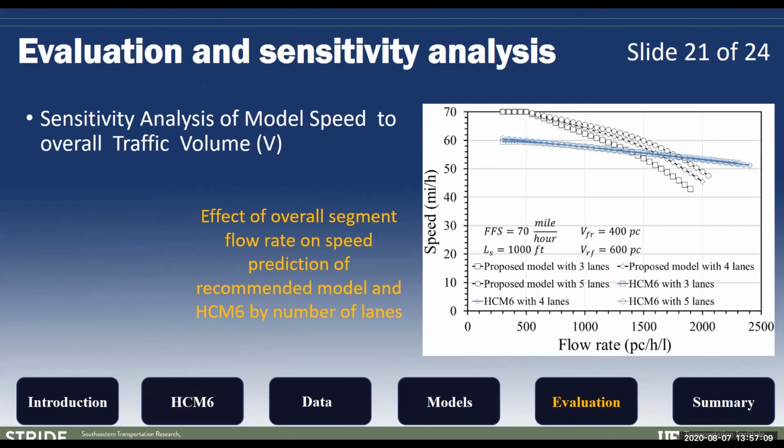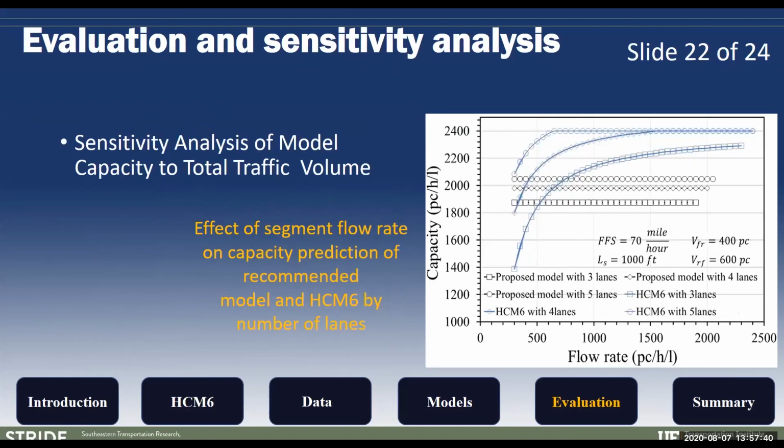And a couple more slides here, the effect of traffic volume. As you can see here, under 500, we're at the free flow speed, with huge sensitivity of speed to the total flow rate compared again to the HCM model. So in general, what we're seeing here is that the models we propose show sensitivities across the board when compared with the HCM model.